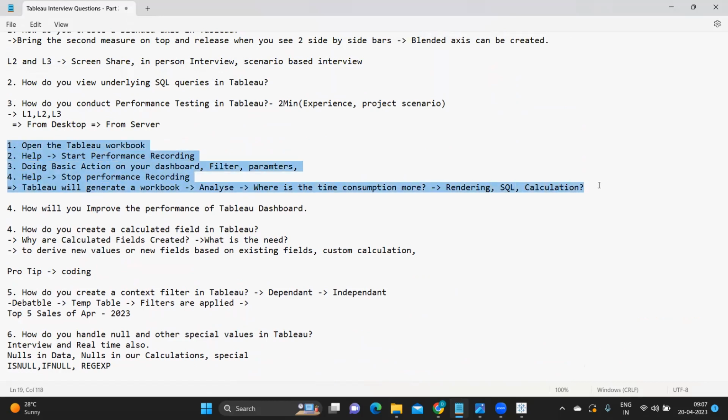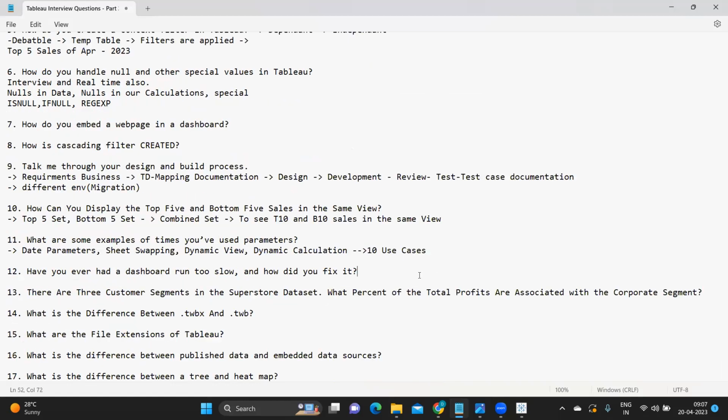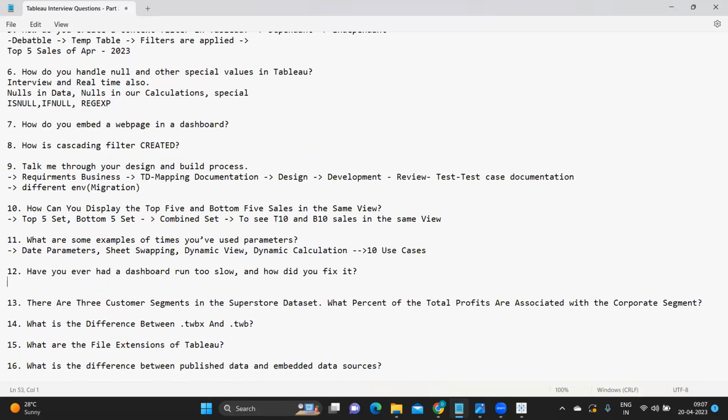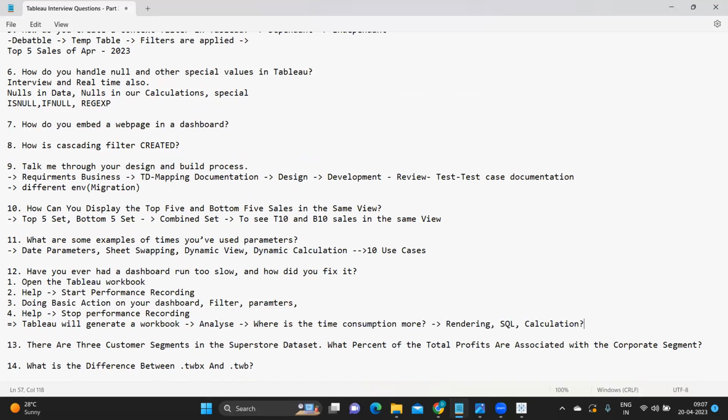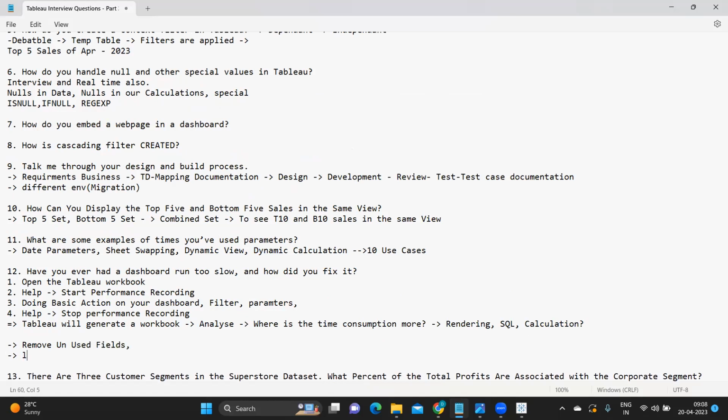And then we need to analyze where the issue is. Okay, based on that, we need to take decisions. Like, say, I need to remove unused fields. Okay, limit the data if possible.